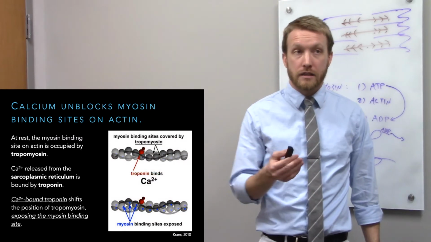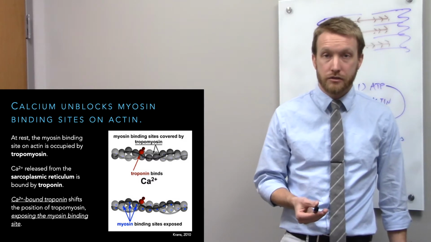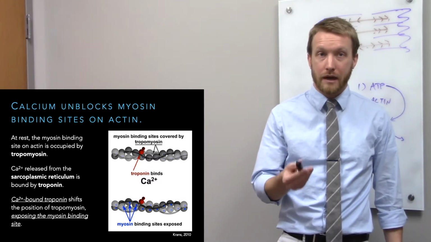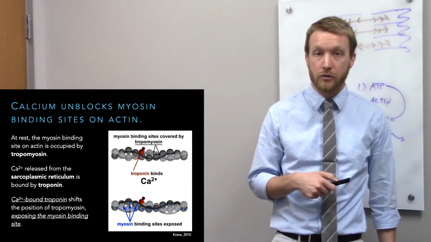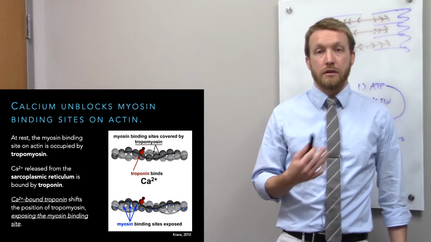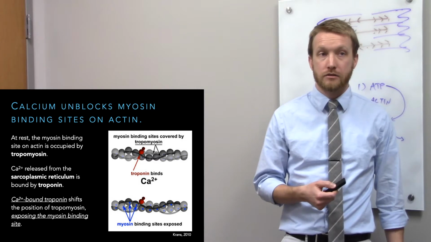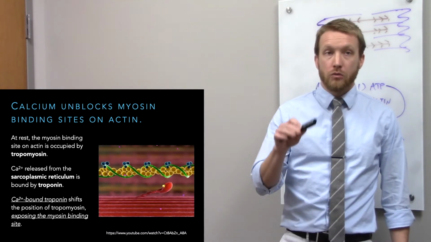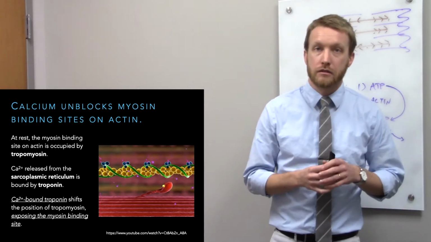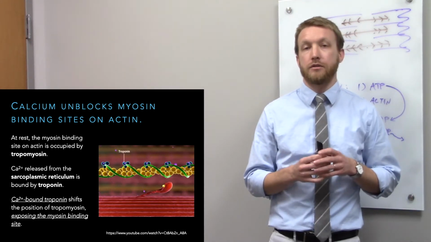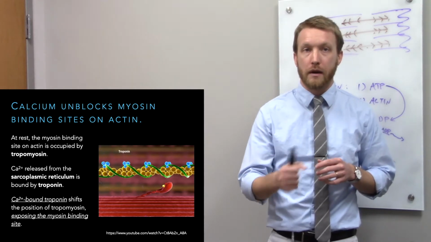Now, whether or not actin and myosin interact with each other depends on the amount of calcium floating around. What calcium is going to do is bind to the calcium binding protein troponin, and then troponin is going to pull tropomyosin out of the way. When calcium levels are low, tropomyosin obscures myosin binding sites on actin, so myosin can't stick. What nerve cells are going to do is allow for an increase in intracellular calcium within the muscle. That increase in calcium is going to then cause troponin to pull tropomyosin out of the way.